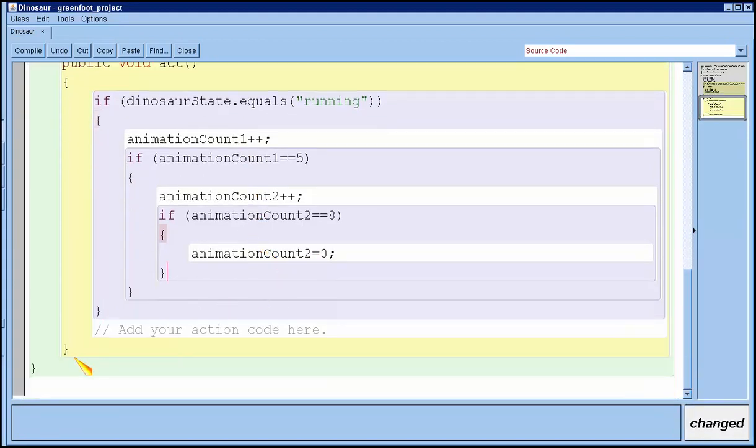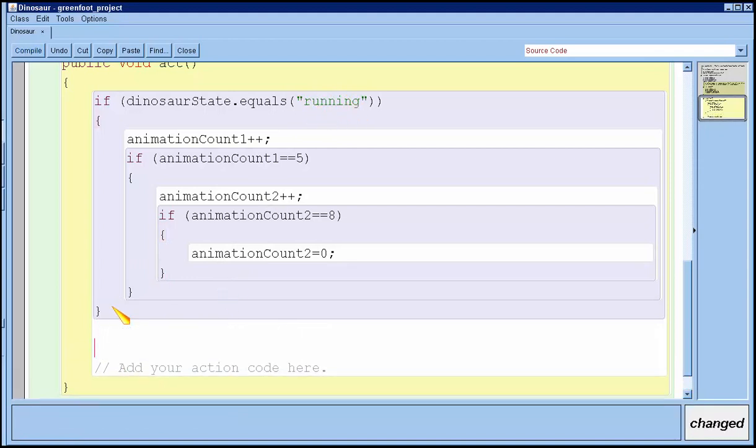Okay, so now I have my animation count variable updating as the act method is executing. It's only executing if the dinosaur is in the running state.